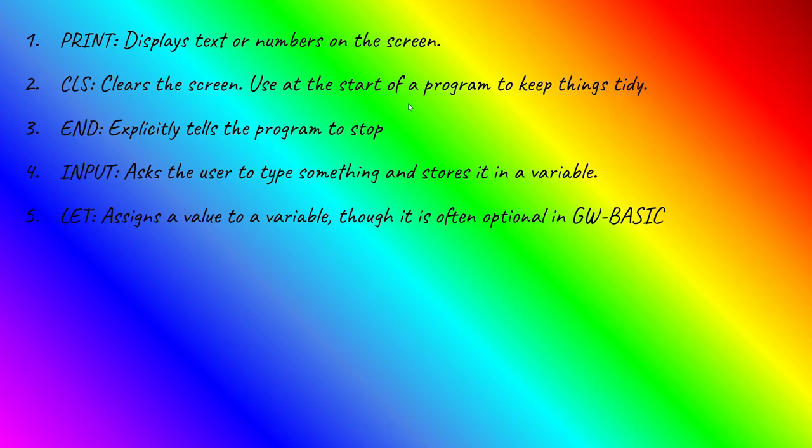So here on the screen, if you look at it properly, you'll see a set of stuff I put down here. The first of them is print. I'm very sure I've shown you how to print in HTML. It's basically very simple, like I said, because GW Basic is far easier than HTML. So print is basically if you write print something, it's just going to print that on the screen. But obviously, we'll get into that more in the next few lessons, because you don't just write print, you have to add a few more things with it. But we'll get on with it, don't worry.